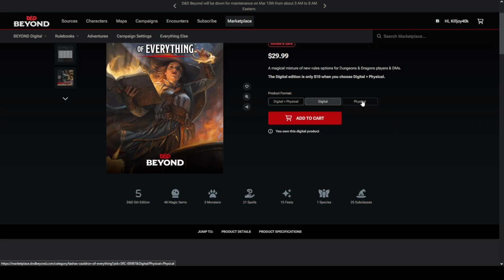Usually, you can get a lot of these secondhand since they're legacy. This tells you the edition. I don't know why that matters. D&D Beyond only sells 5e, to my knowledge. This might just be an artifact of when it was transitioning away from 4e or something. Or maybe a future-proofing for when they move to a different system.